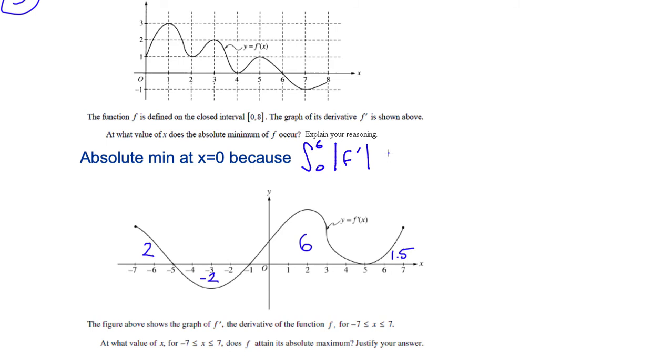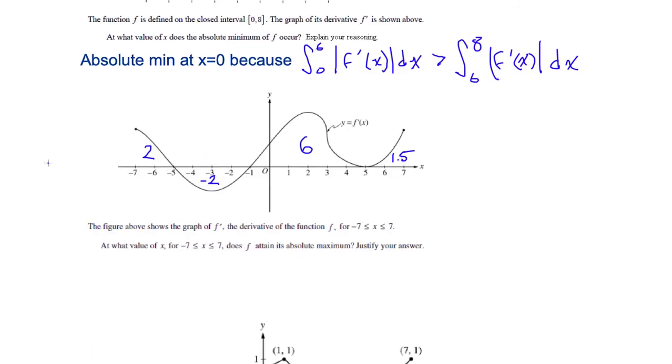Oh, we have to be formal about this, don't we? F prime of x dx. I don't care about if it's positive or negative. I'm just saying that the size there is bigger than the integral from 6 to 8 of the absolute value of f prime of x dx. I'm only putting absolute values to say, hey, this is a bigger area than that. And hey, that happens to be a negative. I think that's just a good enough explanation. That makes sense to me. If it doesn't make sense to you, I can probably improve it later. But for now, I'm going to leave it like that.